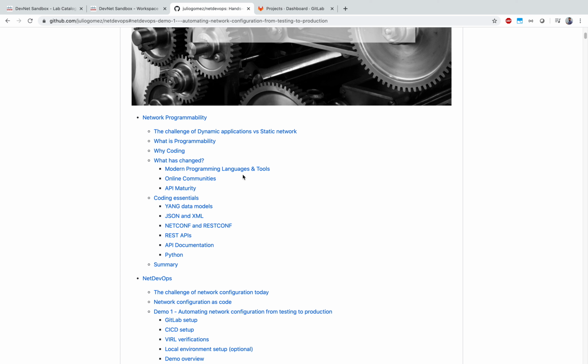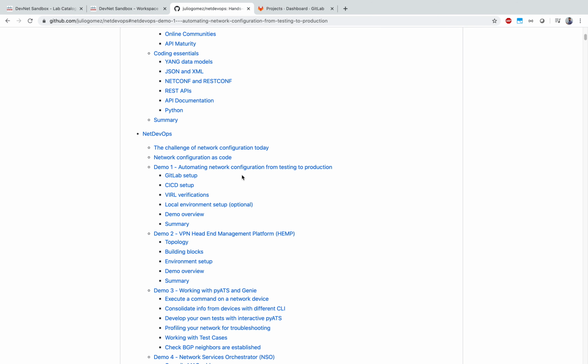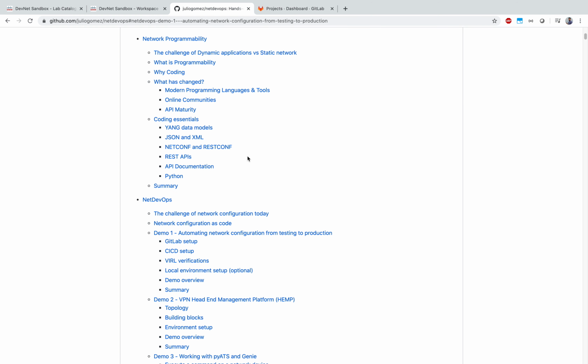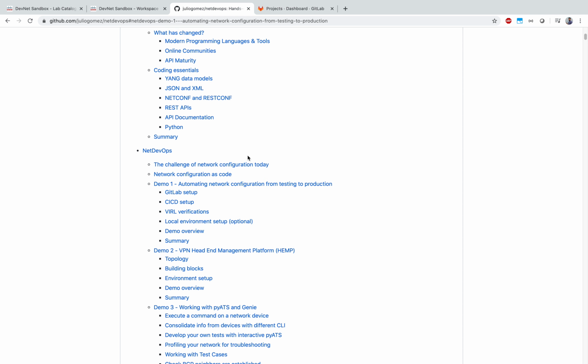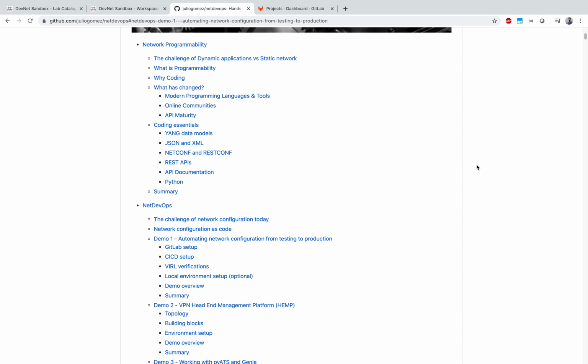So I would highly recommend going through the introduction section of this write-up, and we will mainly be concentrating on one of the demos in this lab today, right? Like I said, you are free to book the sandbox and try this out yourself as well, and that'll be a really good thing to do because you'll understand the whole crux of NetDevOps in a very nice way, right? Cool.